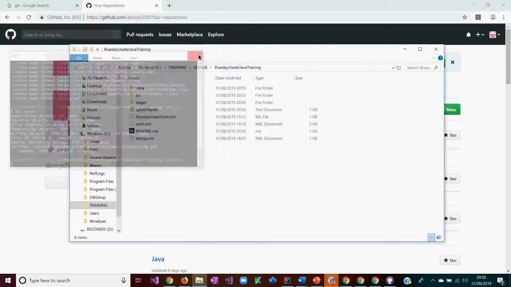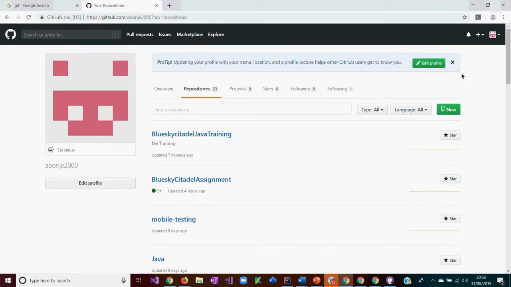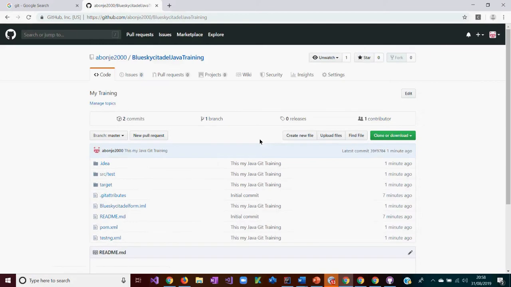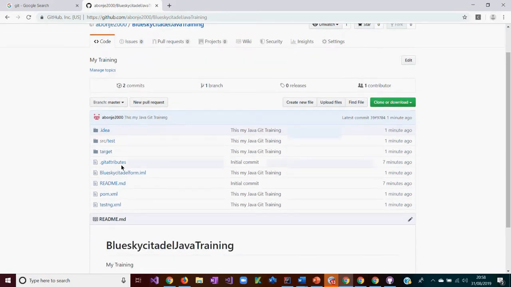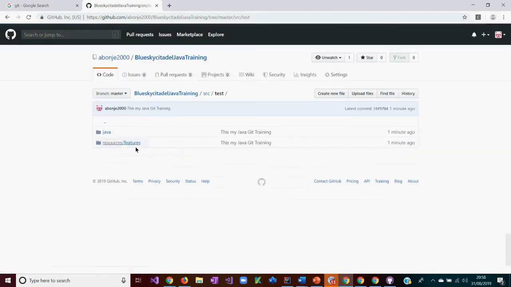The next thing I want to do is to now go to my repository. All I have to do, I can just click on, go back here again and say, okay, repository, come back again. And it's telling me I've updated my repository 23 seconds ago just now with HTML file. Okay, that means my file is in here. I open this and I can see all my files. So these are all the files from my Java, and this is the test.